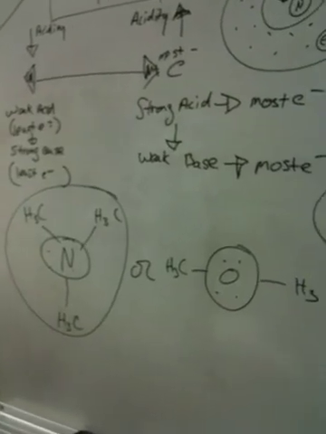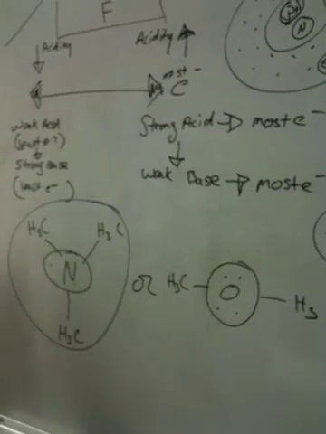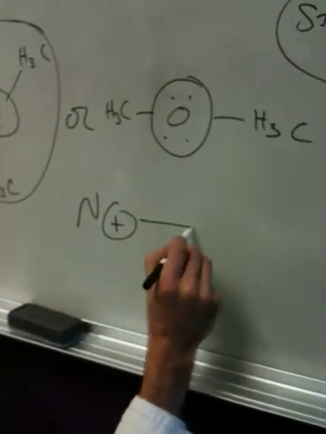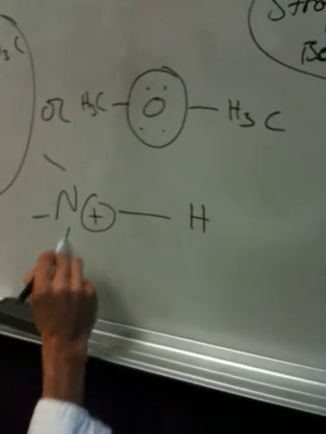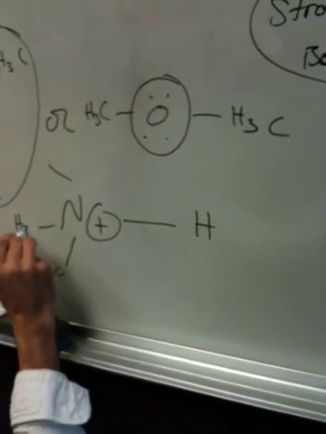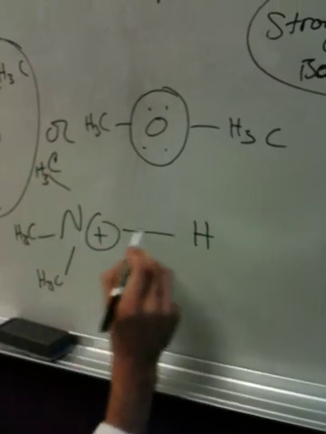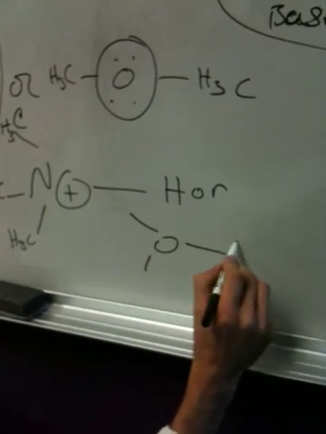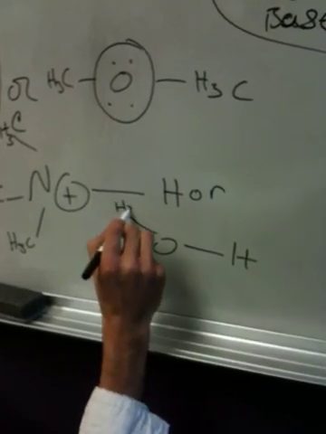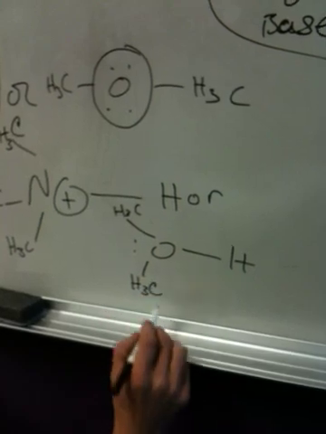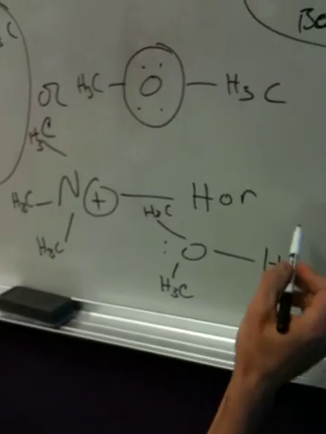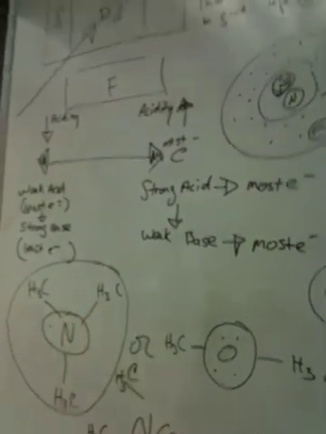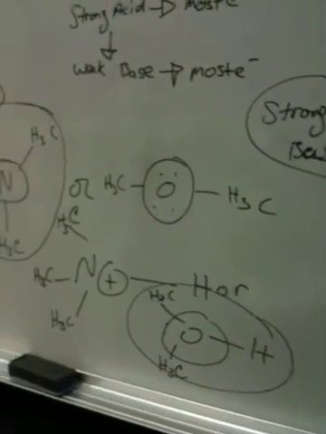And the other one, and the problem, is this right here. Or, and which one's the stronger acid? So, the strongest acid is the most electronegative. The most electronegative, according to the chart up top, is oxygen. So, you would, in fact, circle this one. Alright, any comments? This one's the most electronegative.